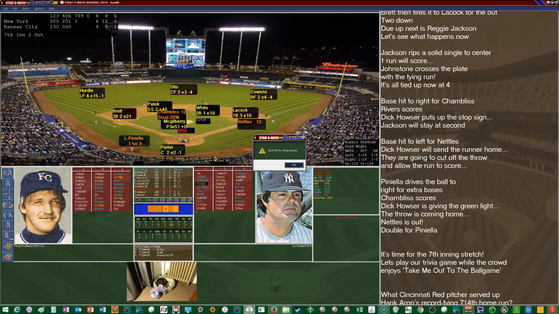So, here's a trivia question. What Cincinnati Reds pitcher served up Hank Aaron's... Oh, man, I should know this one. I know who caught the ball. It was... and they spelled Hank Aaron wrong. It should be A-A-R-O-N. Oh, man. I know it.